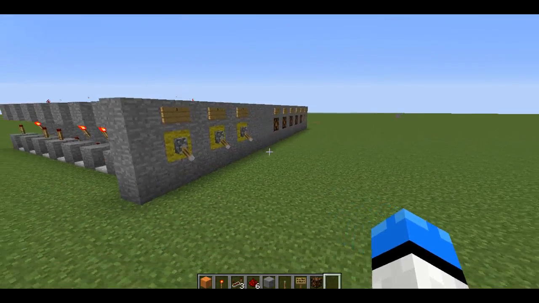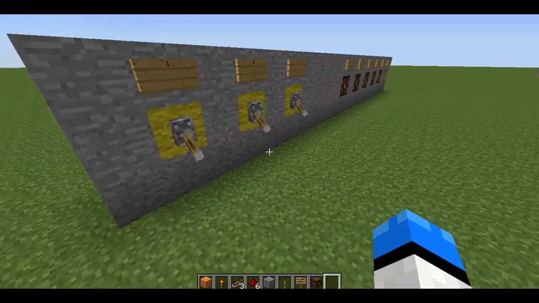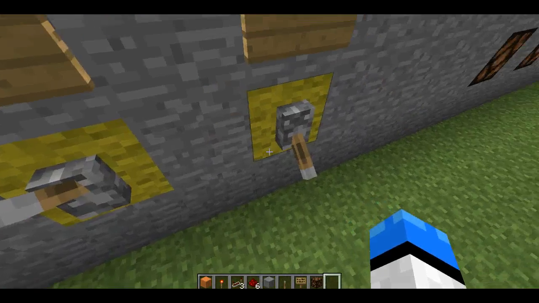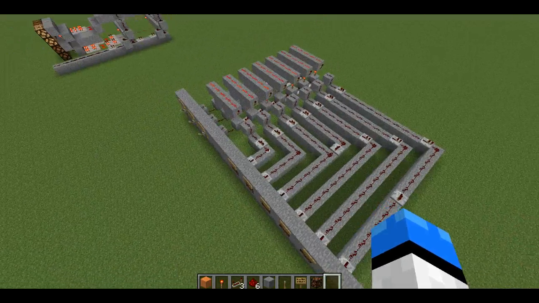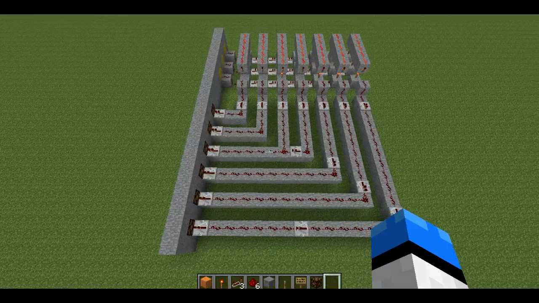Are they on? No, they're not. Oh, yeah, they are. I'm so stupid. Yeah, there we go. Now they should be off. Now, here comes the fun part. I'm going to try to explain how to make one of these. So, I'm going to go get started, and I'll be right back.